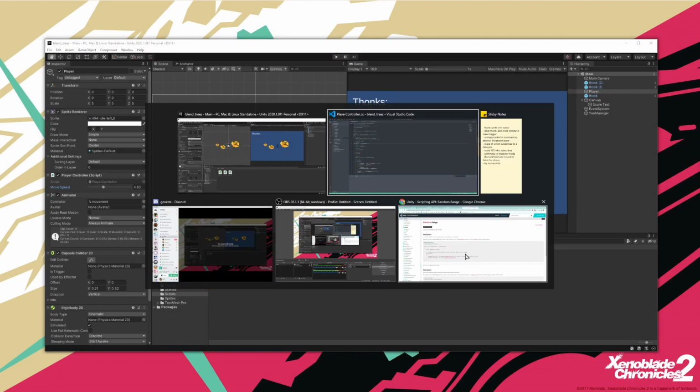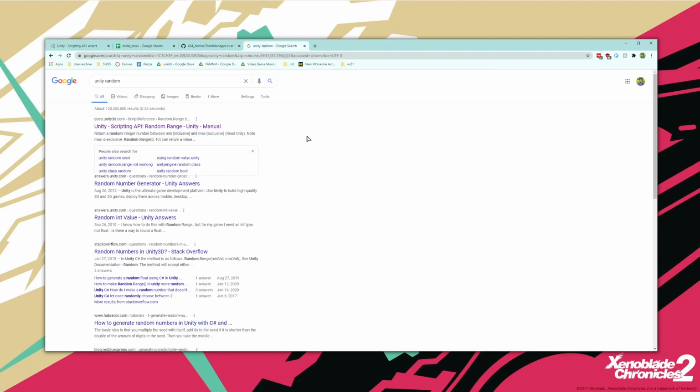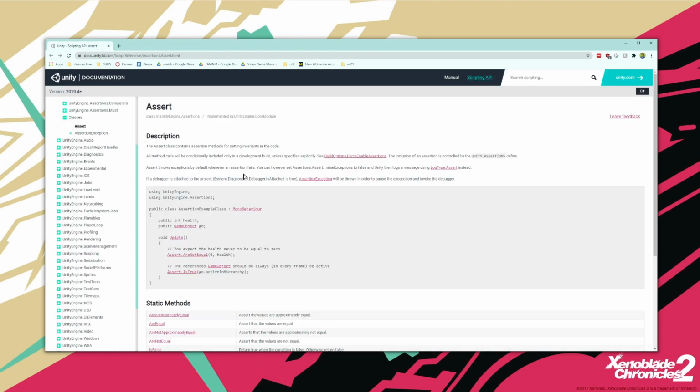The last thing I wanted to show you related to Unity, the little tip, is the assert classes. So something that you might remember from EECS 280 and EECS 281 in C++ is assert statements, which you can use to check if things are true or false. And if an assert statement fails, your code will crash.